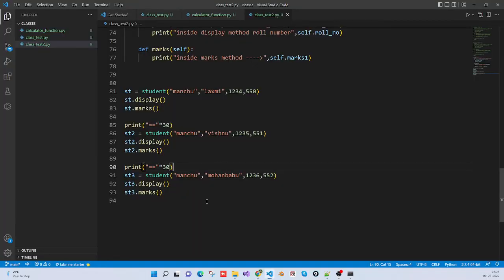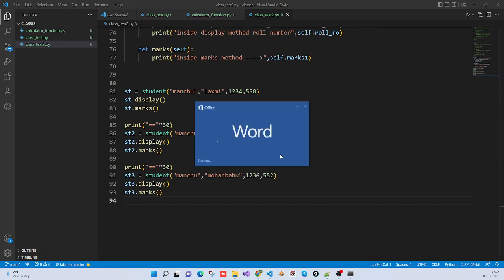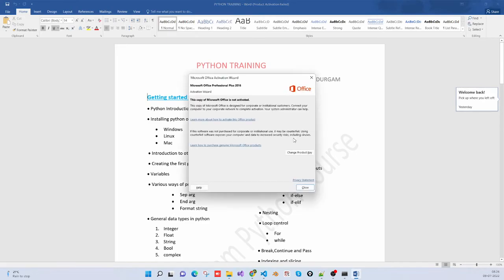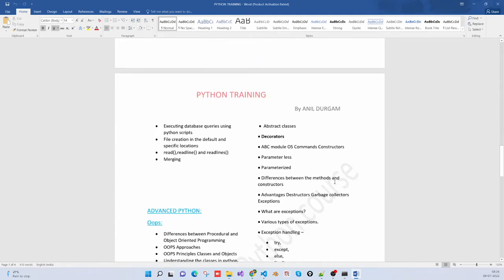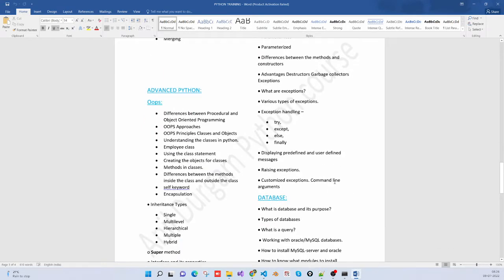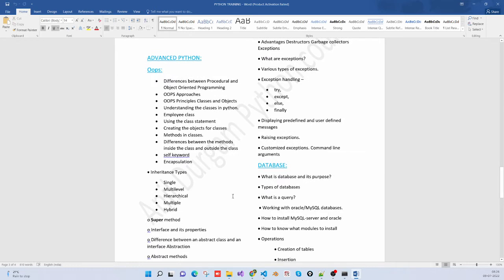Now, just a minute, what is the next topic? Yeah, the next topic is encapsulation, in the sense that you are making security.